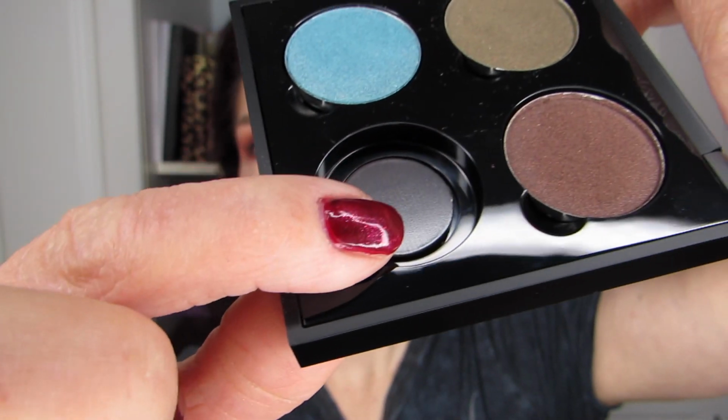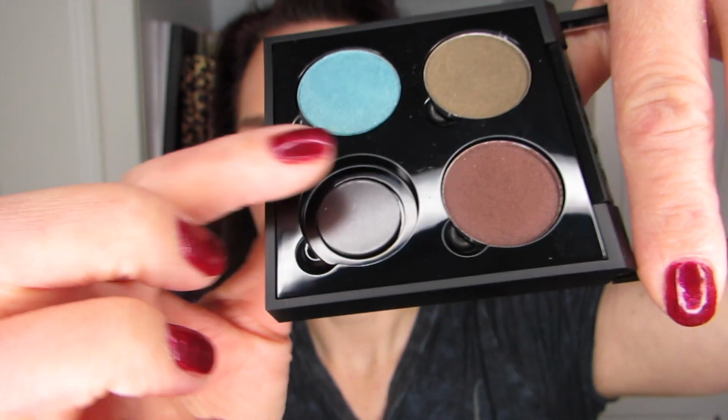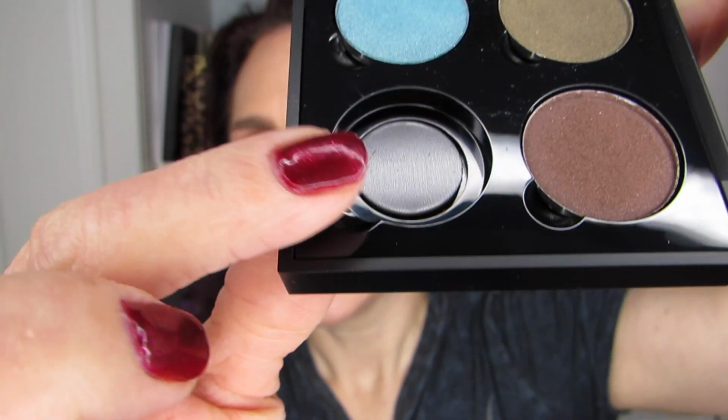I love doing that. Okay, so these are Anastasia quads, and what you'll see here is that I have some eyeshadows in here already. So there's one empty pan here, and you'll see that there's a magnet at the bottom. So a single eyeshadow, assuming it's magnetized, but I do have some stick-on magnets if I need it. If it can stick to a magnetic base, then it just pops right into the pan, and it really securely stays in the pan. So it's really great.